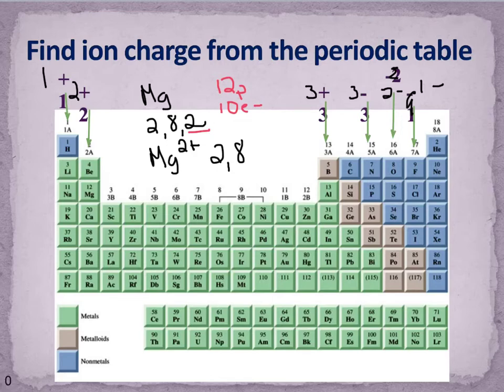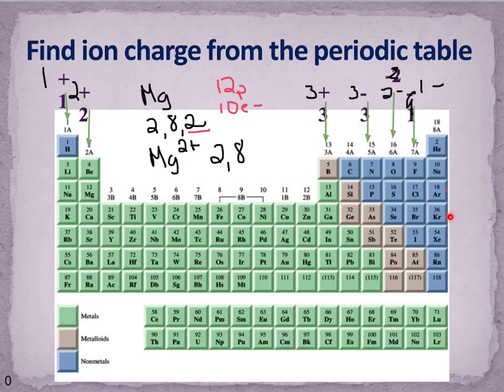So I get to nitrogen, or let me backtrack here. Let me go over to chlorine. So these halogens we talked about before. We said, well, chlorine needs to gain 1 electron to look like argon. Fluorine needs to gain 1 electron to look like neon. Bromine needs to gain 1 to look like krypton. And so we see all of these will take on the 1- charge because they're all going to gain that 1 electron.